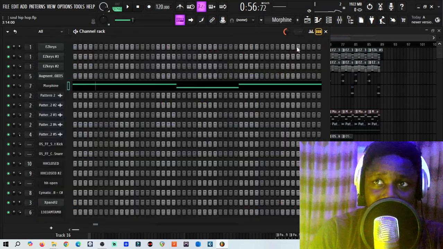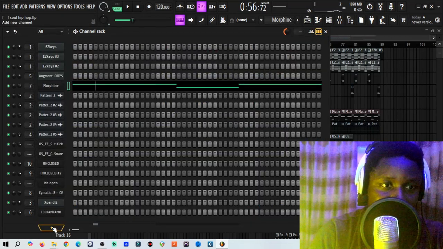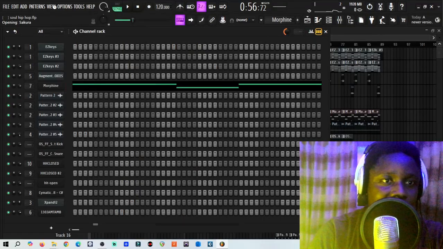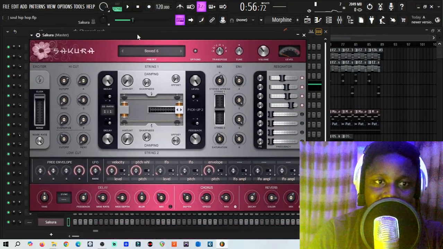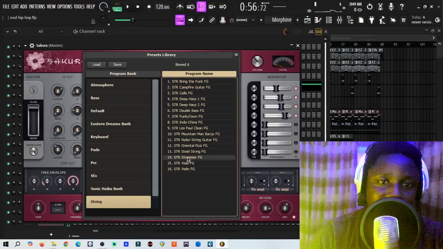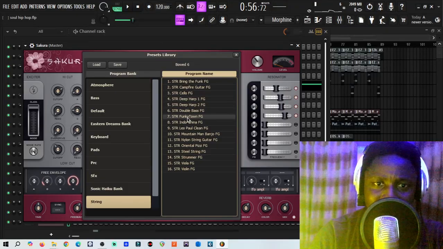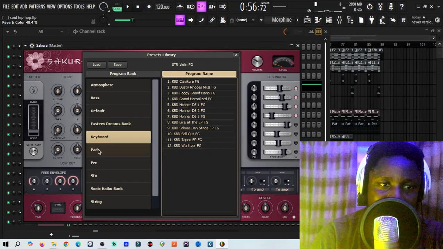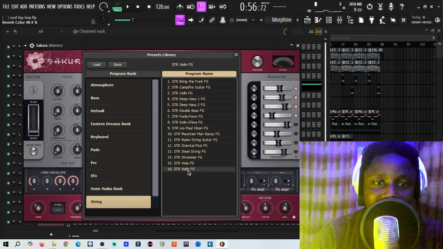And then the second one I'm going to mention is going to surprise you. Sakura. I love this plugin a lot. This plugin is very, very important as well. I like using the violin inside strings, and I like some few presets here that are very great if you are working on certain beats that you want to add emotion to. Aside from that, you can also go here for the banks. There are a lot of atmospheric sounds here, but personally I like to use the violin.